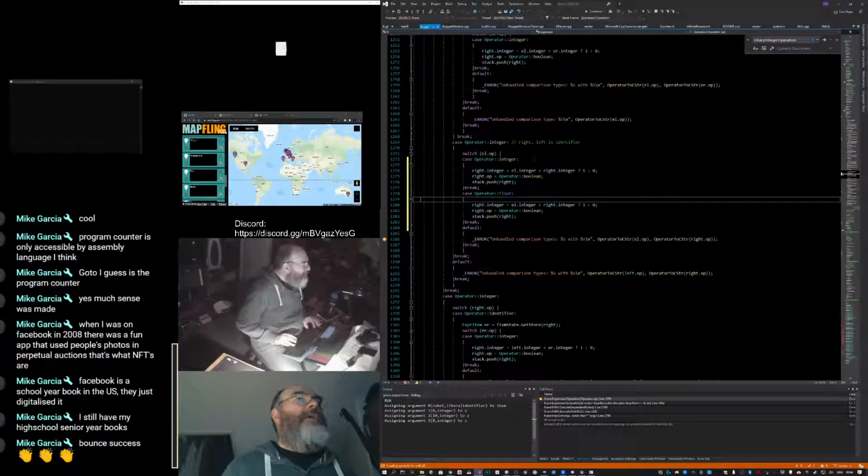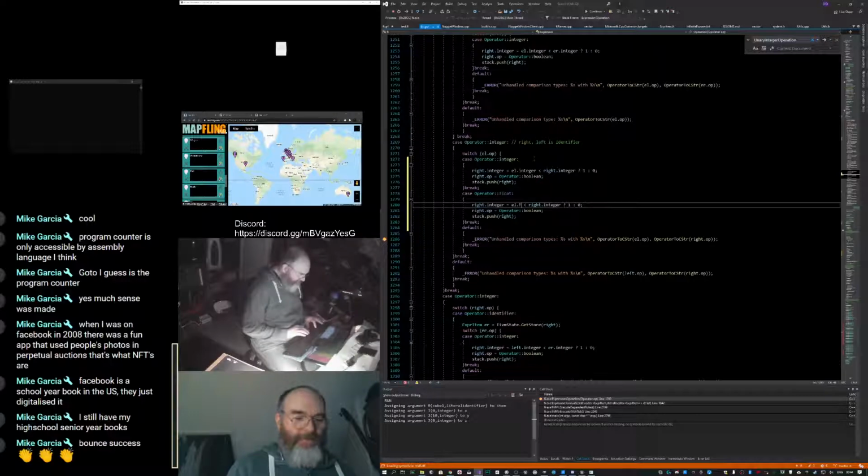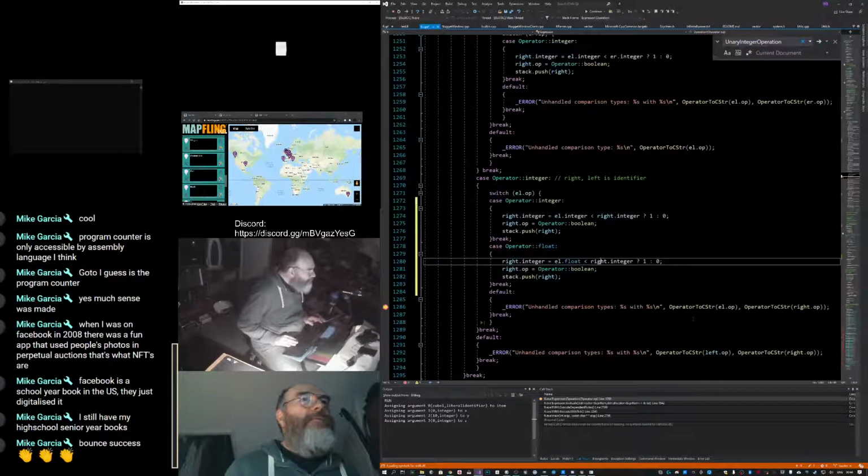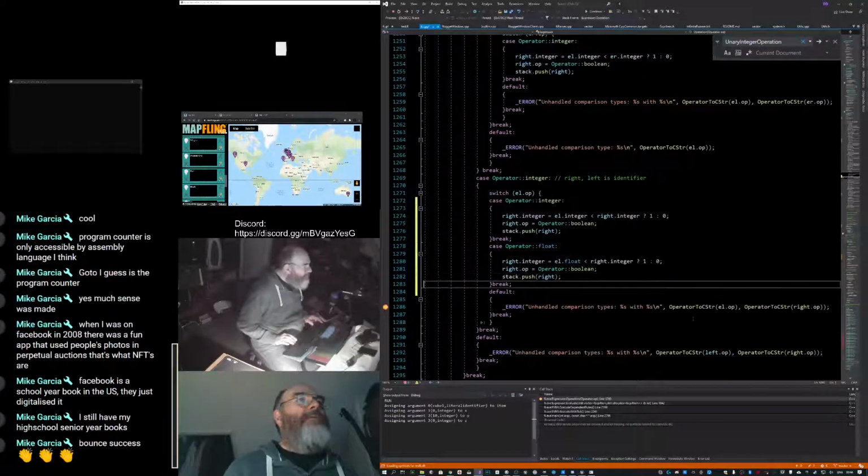Float integer, L less than integer is 10, right? Except that L is a float, so what we need to do is change this to a float. L float, right, integer, blah blah. I think that's fine. Let's try that.